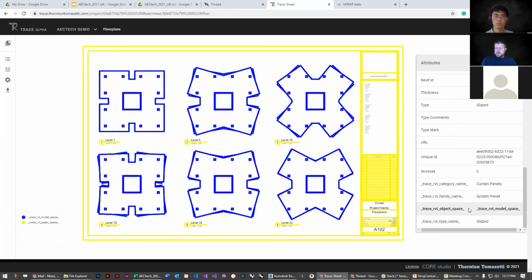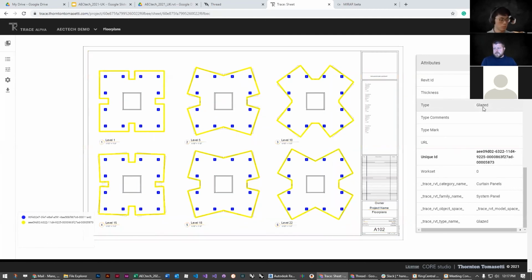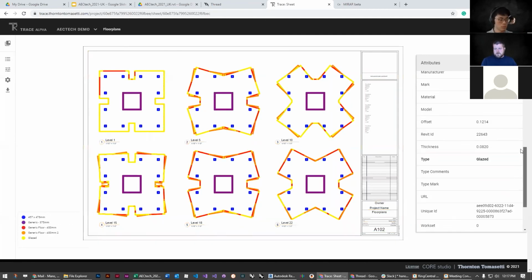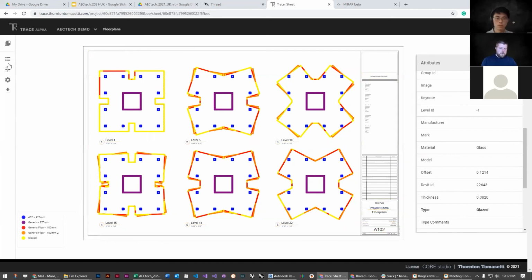We can click on that generalized attribute here and then get kind of a highlight showing us, okay, did this actually come from the model, or is this like a filled region or a detail line or something that's been drawn inside a paper space? So it lets us do a little bit of a check on the quality of our models and our drawings as well to make sure the values are coming through. And so we can cycle through a whole series of different attributes, the same way we could with Mirar, and color our model.